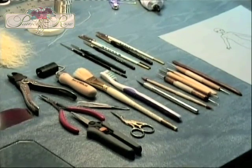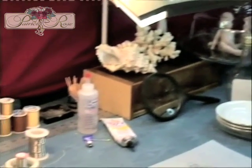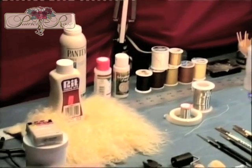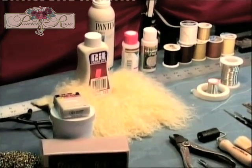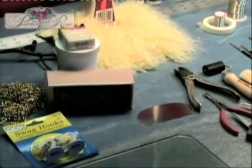Looking across my table, you will see all of the items and tools necessary to go into the polymer fantasy figure making business. The entire cost of everything that you see would be around $200, with the exclusion of the table clamped magnifier light. These tools are my favorite.